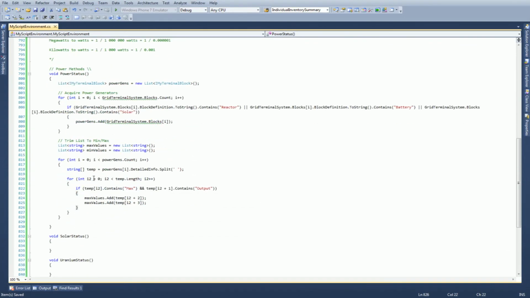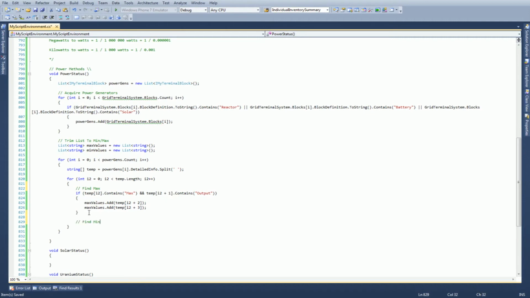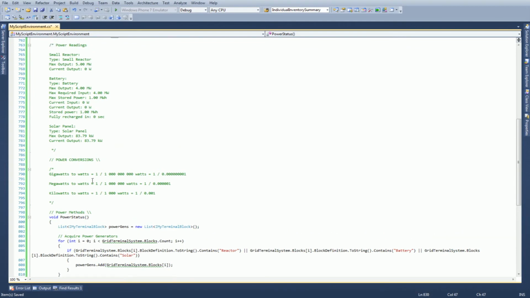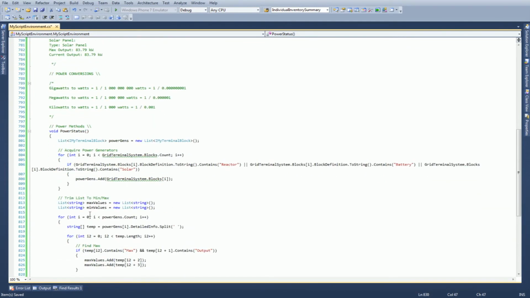So this is max. We'll say find max. And this is find min. And I'm going to copy this because all I'm really going to do is change a few values. Like current, current, and current. So this isn't min, this should be current.